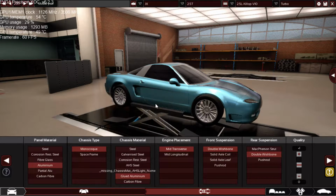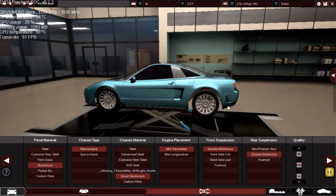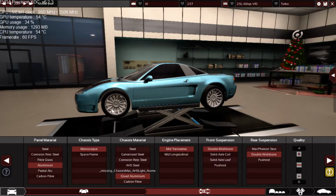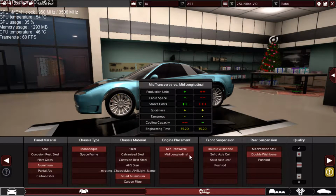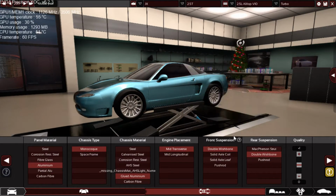I've chosen this kind of body, which you will remember from a previous legendary Japanese car, but I'm not gonna say the name of it, but everyone knows it. So this is the chassis. As you can see, it's a manual panels for the body, monocoque chassis type with glued aluminium chassis material and mid-engine transverse engine placement. Why I did not choose the longitudinal, because this 2.5 liter V10 engine did not fit with the longitudinal, so I had to use transverse. Double wishbones front and rear, and plus one quality on the chassis.